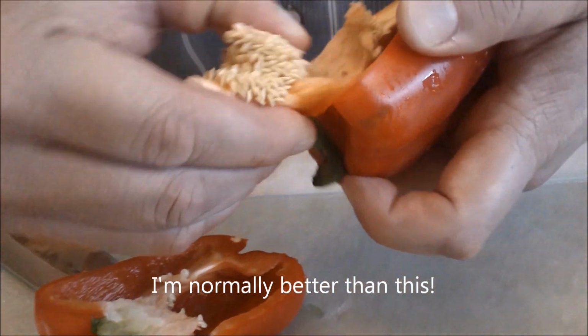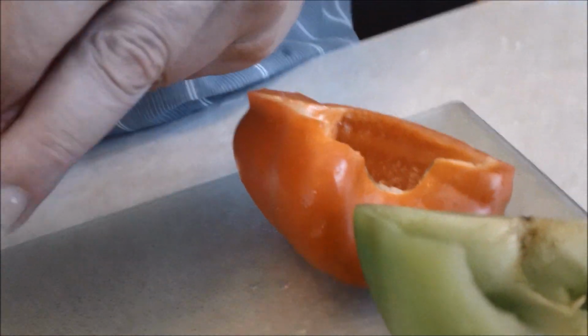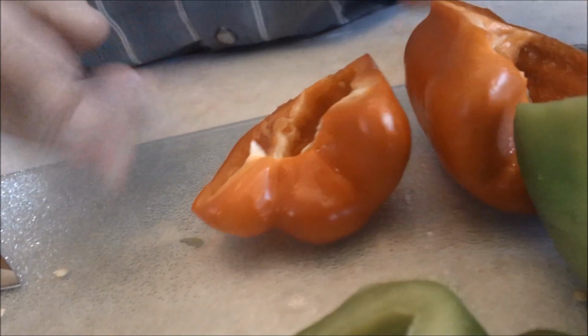They're pretty. So same thing, just tear out the top part. God, that's a lot of seeds. Just tear out the top part. And that's how you clean out a pepper.